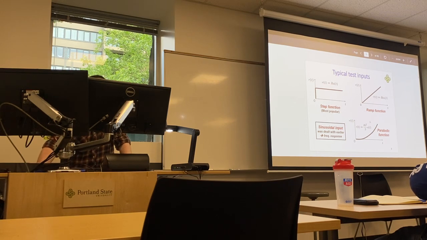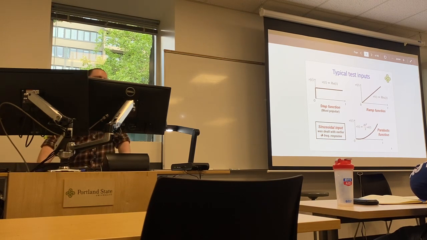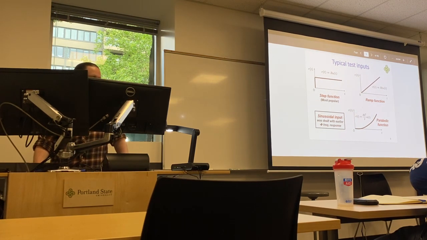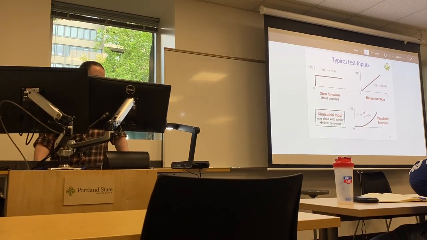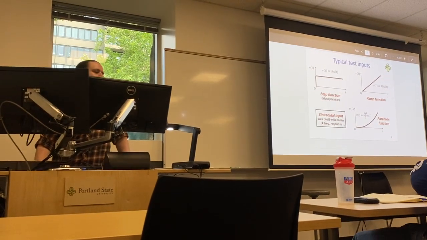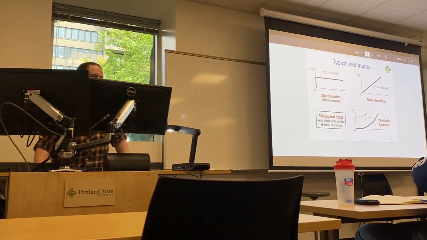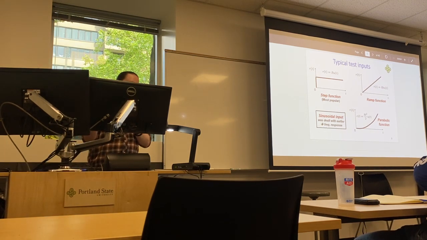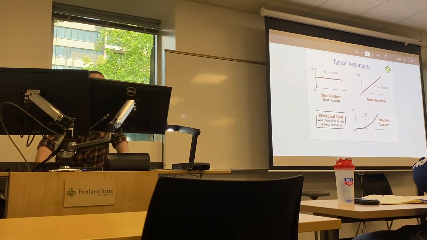And then we have the parabolic function. So as time increases, we're increasing more and more, at a higher rate. And sinusoidal inputs were dealt with earlier with the frequency response. When forming our frequency response function, we derive it from the sinusoidal input. So it would be a special case of our output response.